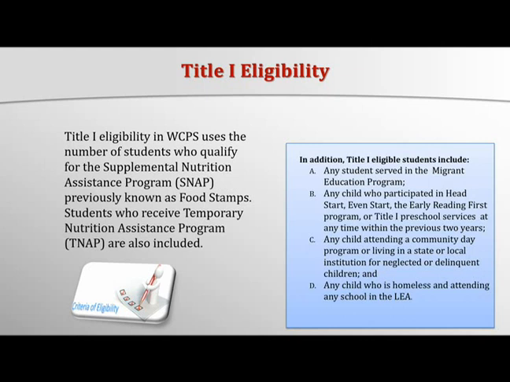In order to be a part of the Title I program, you have to have a designation under the law. In North Carolina, you can use 3 different types of data. You can use free and reduced lunch data. You can use what's called the direct certified data, which is what we use here in Wayne County. And then you can also use a combination of both. We use direct certified data, which we get directly from the Child Nutrition Department, and it is all students or families that are currently on SNAP or TANF, programs previously known as food stamps. Also, any student that is classified as McKinney-Vento or homeless, any student that lives in an institution, or any student that has attended or currently attends Head Start is also considered Title I.